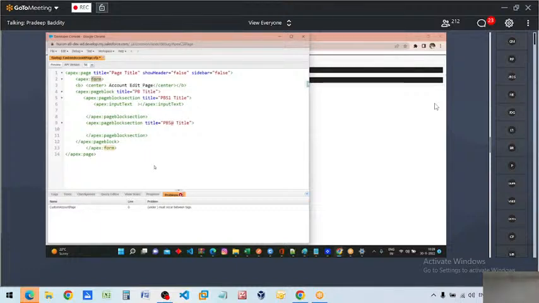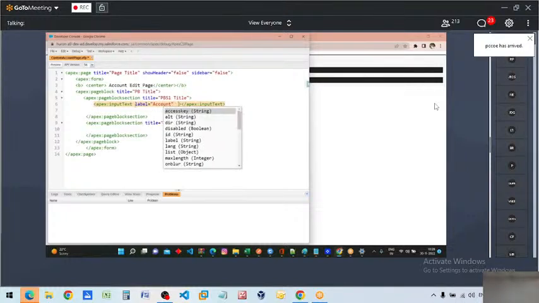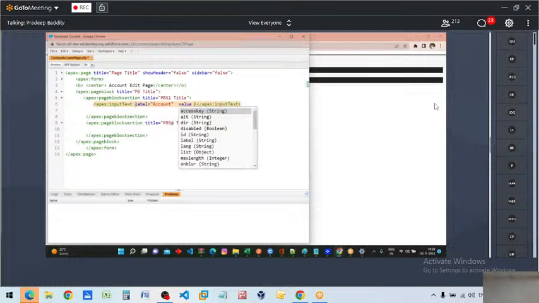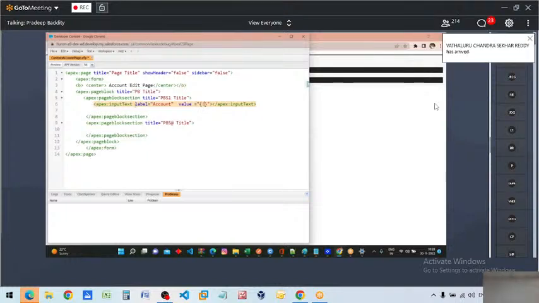All right. Okay, so now we don't get an error. Now, the label, here I'm saying it as an account name, and the value. The value here I need to save directly into an object, right? So here I can make use of this expression language, and I will say it as account.name. Account.name here, directly I need to save into this field.